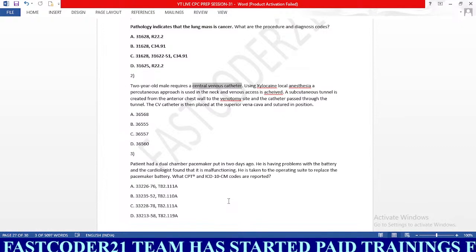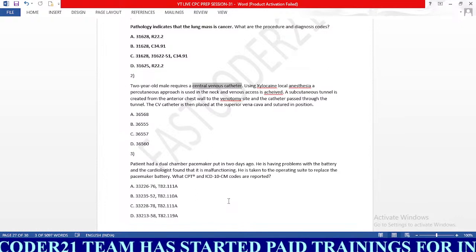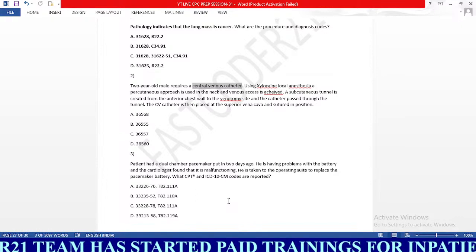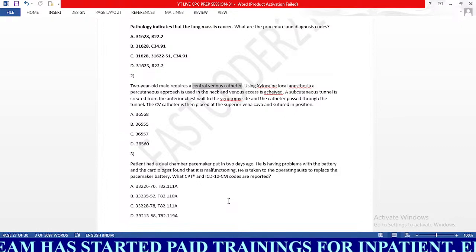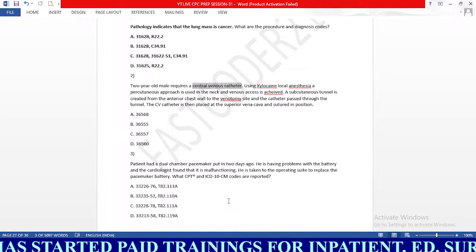Got it, Anu? What is a tunnel? It is basically something you can't see with your naked eye. So the physician will create one path under the skin.